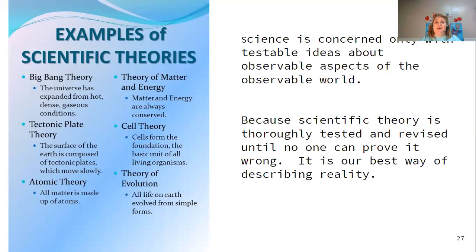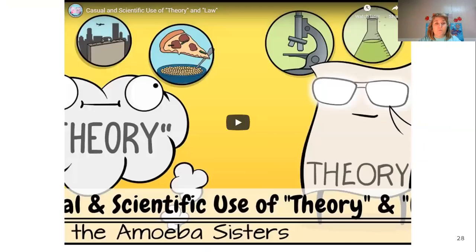So one more thing about the nature of science is we have something called theories versus laws. In science, when something can't be proven, it is what we call a theory. A theory is something that we have revisited over and over again, and it can never be proven wrong. But there can be questions still. A law means that it's happened over and over again, and there are no more questions. And so we have a lot of theories that we talk about in science, and a lot of theories we talk about in biology because of that.